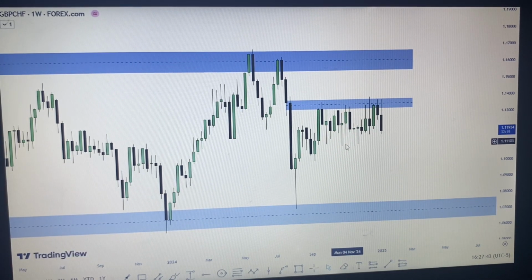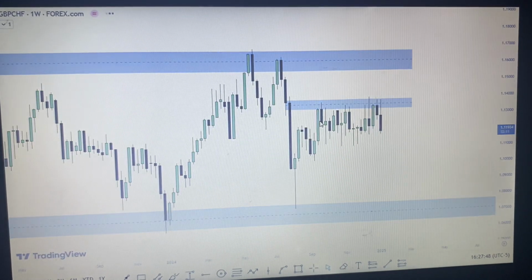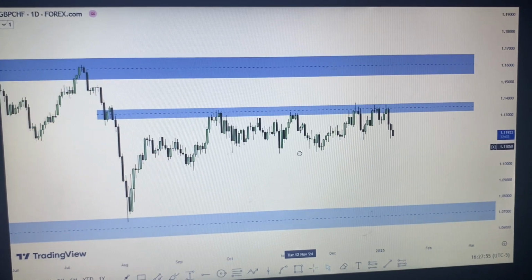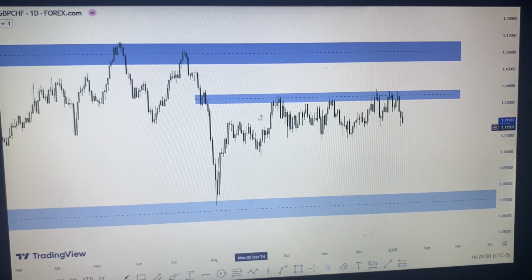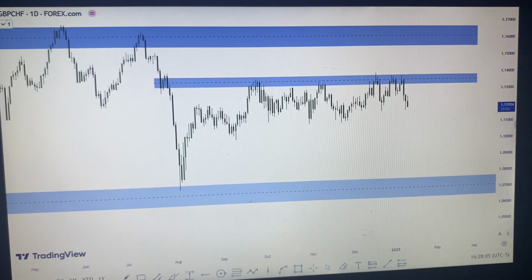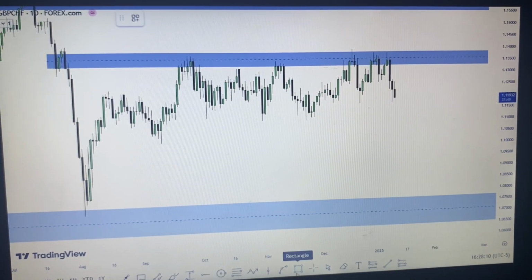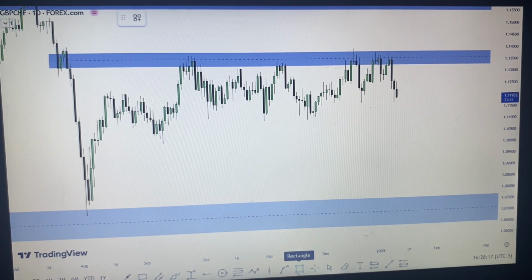So we've got our weekly levels, right? We move on to our daily time frame. These are the time frames that you're going to use when you are trading. Moving on to the daily time frame, remember the blue ones are our weekly support and resistance levels, supply and demand levels. On the daily, we're still going to stick to the color blue because it is part of the higher time frame, which is also very important.